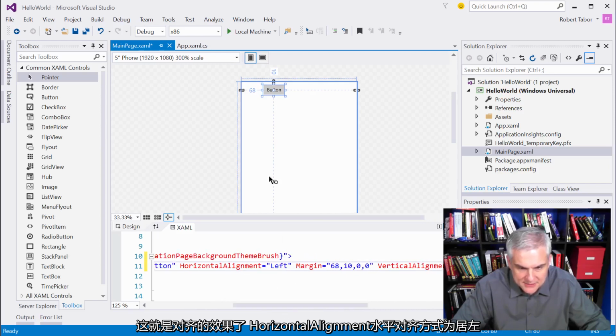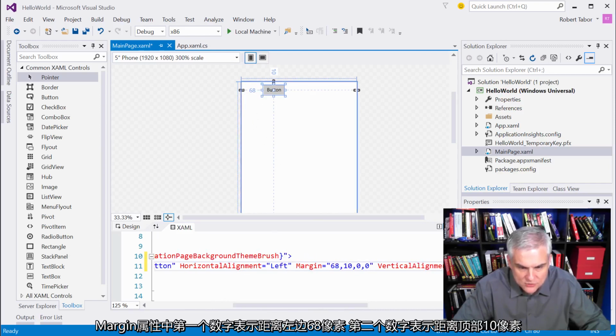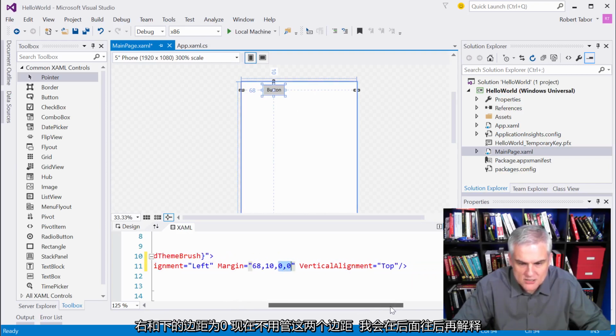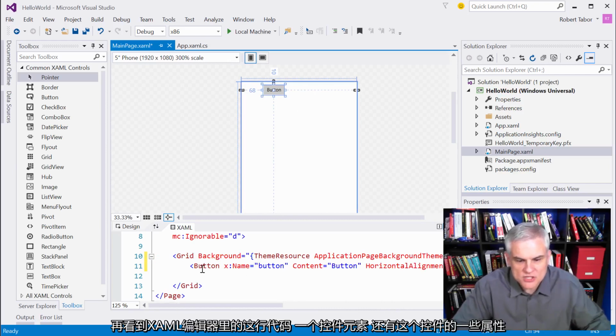The horizontal alignment is left, that's what we're aligning to, 68 pixels however from that side, and then 10 pixels from the top. And for the right hand side and the bottom, those are set to 0 because we're really not worried about those. We'll talk about this a little bit more later on.